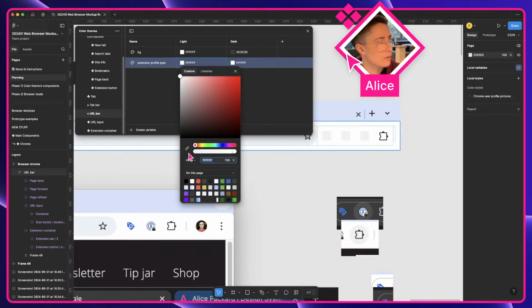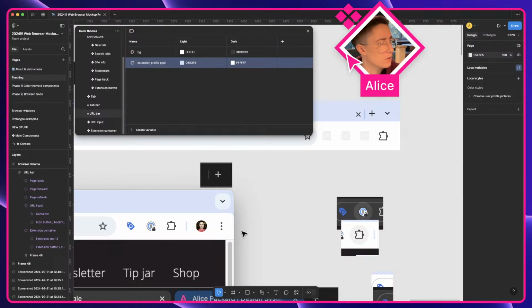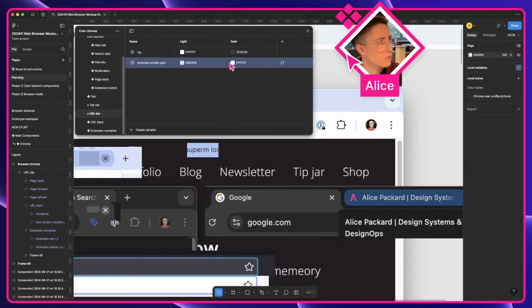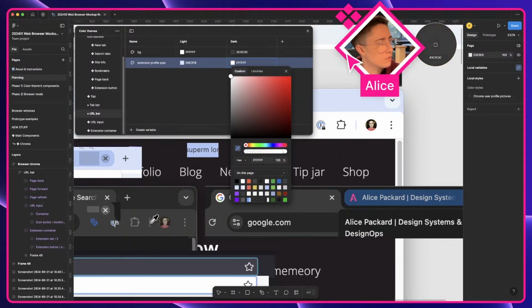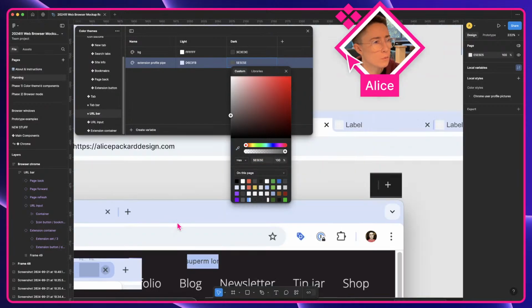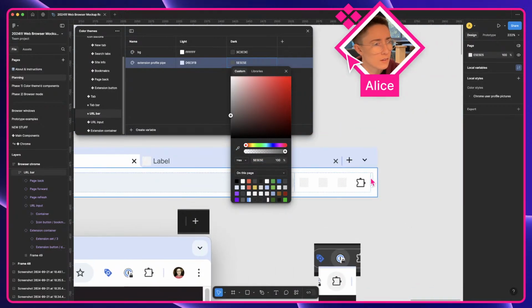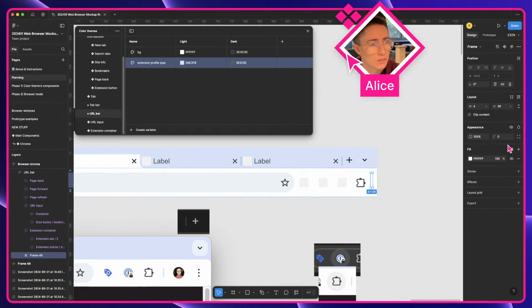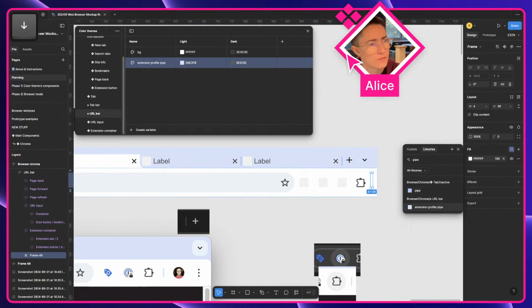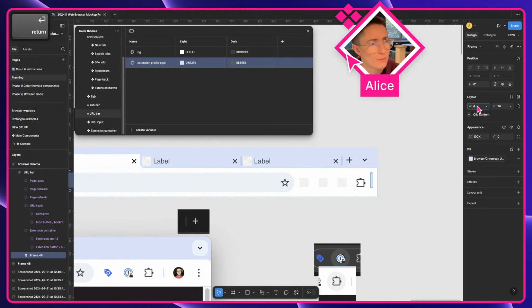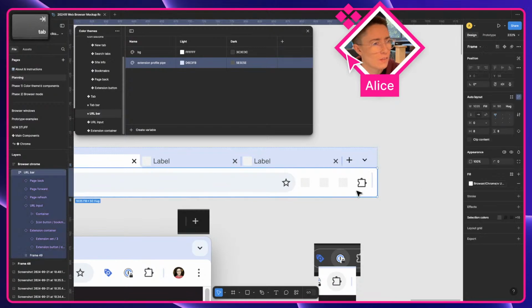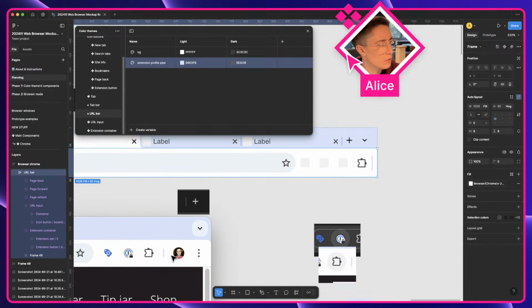And in light mode, we've got that color. In dark mode, we've got that color. No components needed here. I think this is truly just, how tall is it?